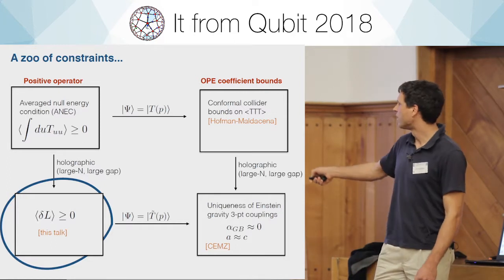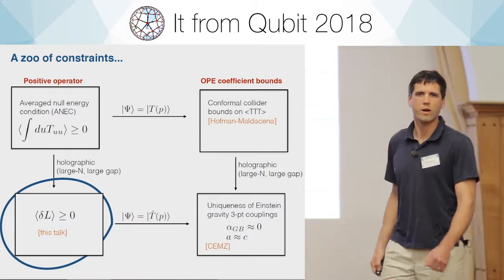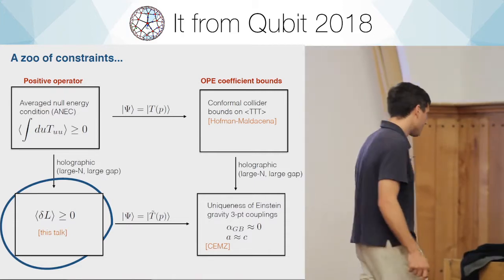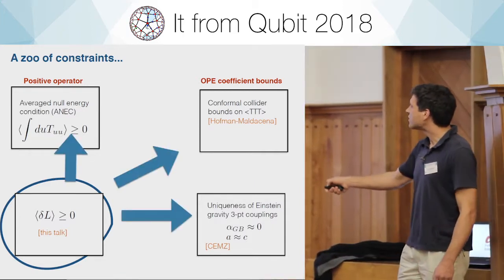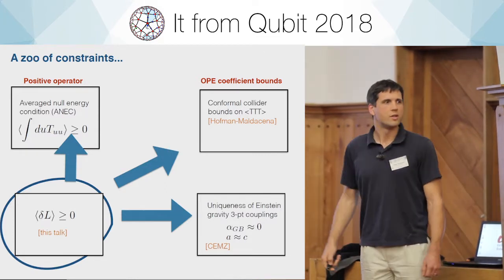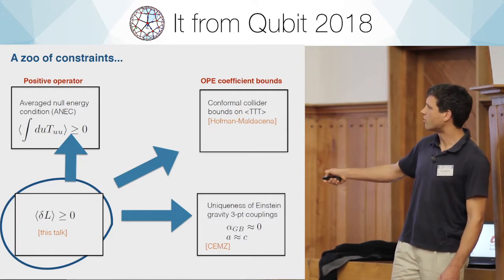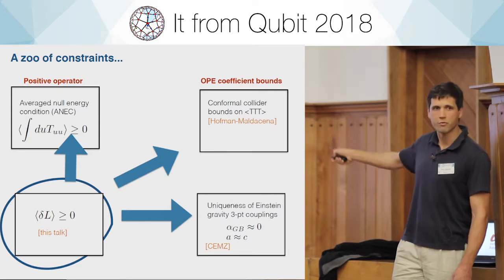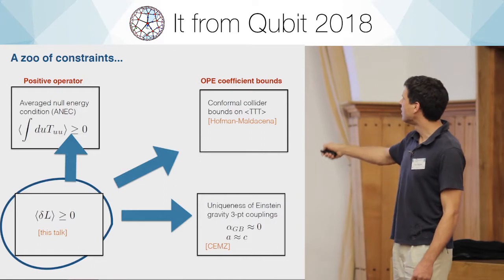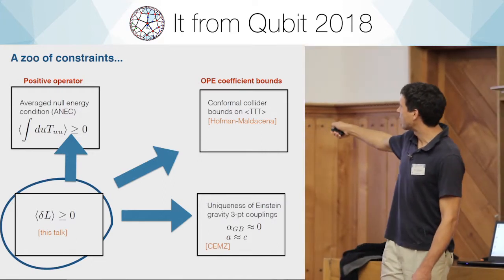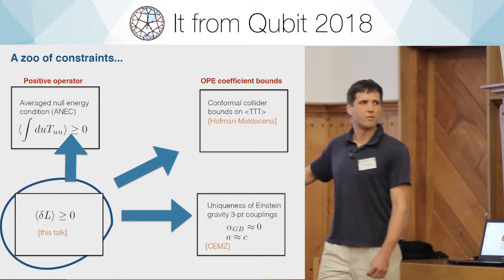So that is the operator which you should evaluate in special states to show that alpha Gauss-Bonnet is zero, or A equals C, or these other constraints on the stress tensor couplings. Once you have this one, then you can get back the others in various limits. Now, this one requires large N, but in large N theories, it's stronger than all of the other three constraints. So if the theory is large N, you can take a light cone limit and get this. You can take a light cone limit, evaluate in a special state, and get this. Or you can evaluate in a special state and go here. So this is sort of the more primitive of the constraints.